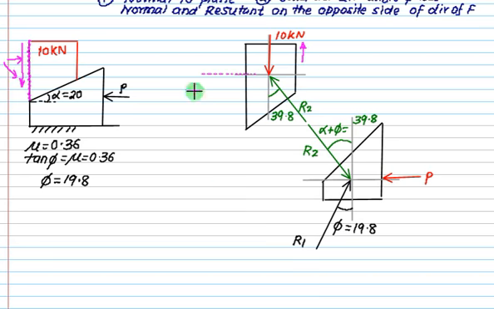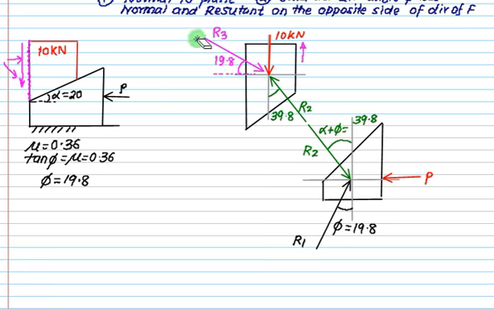So where are you going to construct R2, on this side or on this side? Will you construct like this or like this? If you construct like this, one component of the friction force will be like this, and the normal will be perpendicular to it. And if you think you will construct like this, then the friction force will be upward, which is not correct. Why not correct? Because the motion is upward. So the friction force will be like this, and then the normal will be like this. Correct?